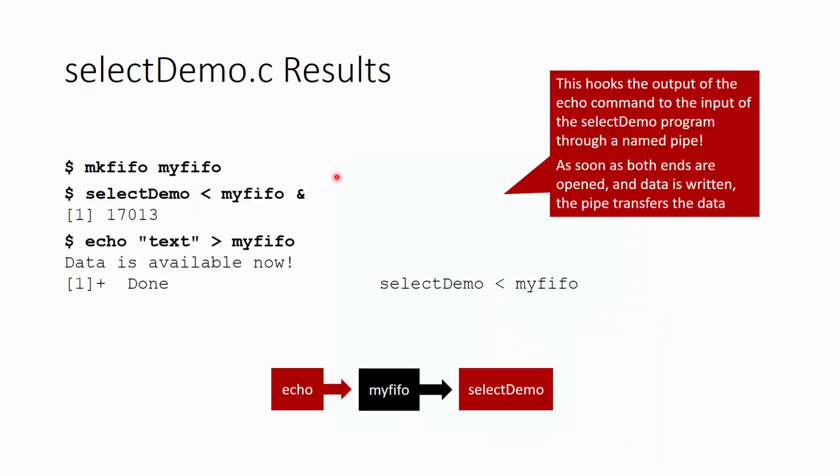Well, as our results here are going to demonstrate, this does work pretty well. Here's the make FIFO command, which establishes our FIFO, myFIFO. Then we are going to take that select demo that we had just looked at in the previous slide, run this thing, and as input, we're going to open it up with myFIFO as where it's going to be getting data from, and we're going to run all this in the background, and it tells us which job number it is, job 1. Then I'm going to echo some text out, and where is that text going? It is going to myFIFO. And when it does that, the FIFO will route the data through itself into the select demo. So it hooks the output of the echo command into the input of the select demo program through the named pipe. And as soon as both ends are opened, the data gets transferred. Our select call returns, the data flows, and then our select demo ends. So echo through the myFIFO ends at our select demo.